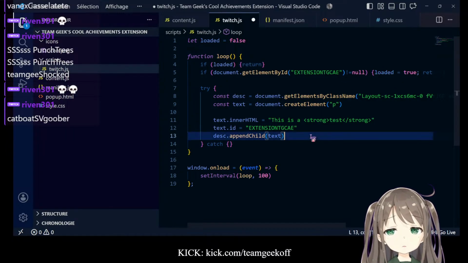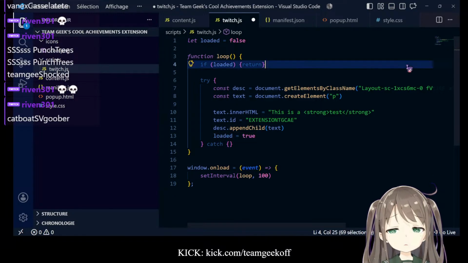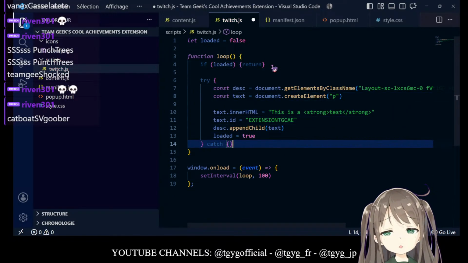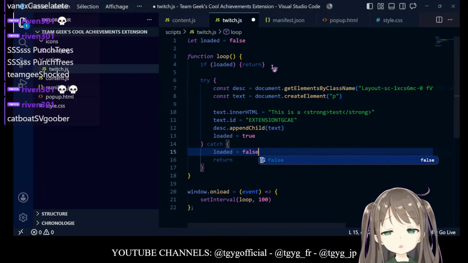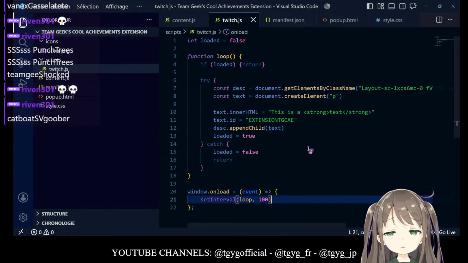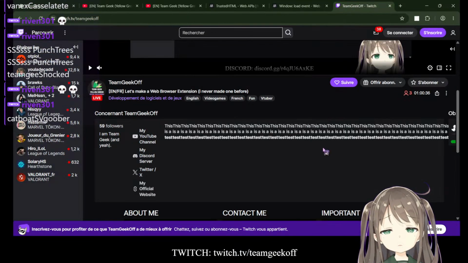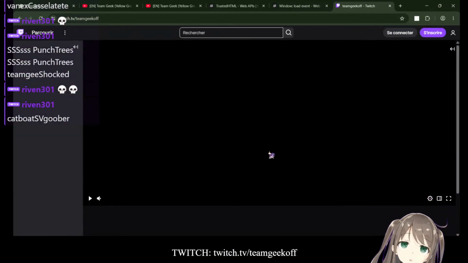Actually, I think I know. If I'm doing that, I can just do return and catch. We can return and we can do loaded equals to false. Okay, let's retry.